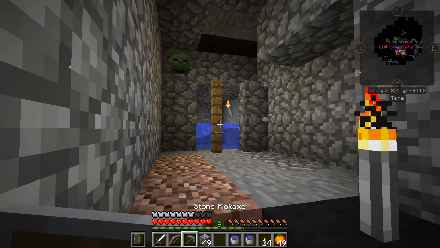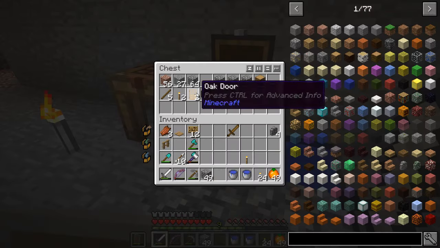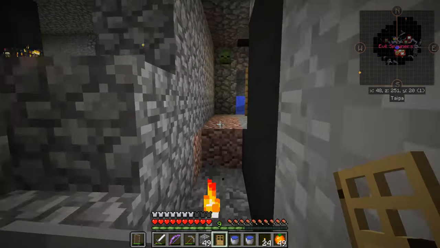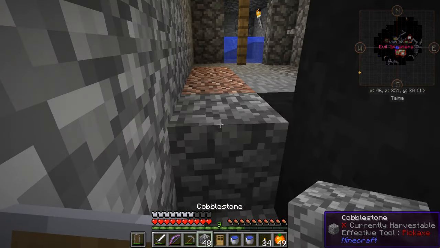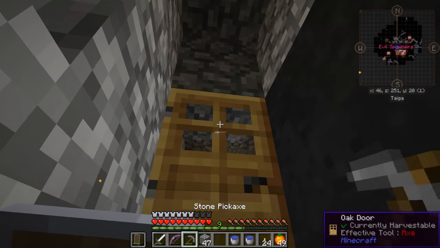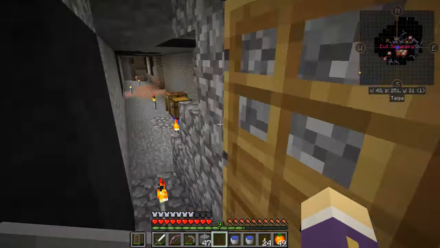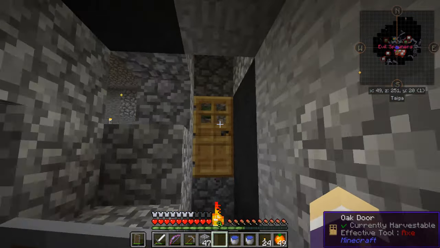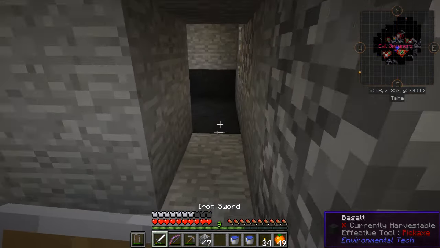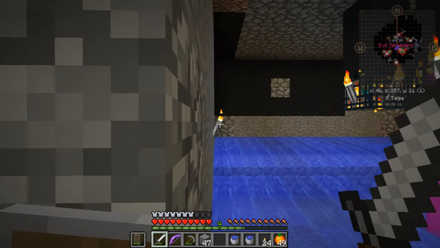And now for the derps, to see how bad it's going to be. See if it's going to be as bad as it could be. I'm going to put a door on here. I'm going to put a block there. I'm going to put a door on there. And put a block there. Just in case I have any problems, I can at least retreat out through the door and lock it. And then block it and all that kind of stuff. So let's see how bad this can be.